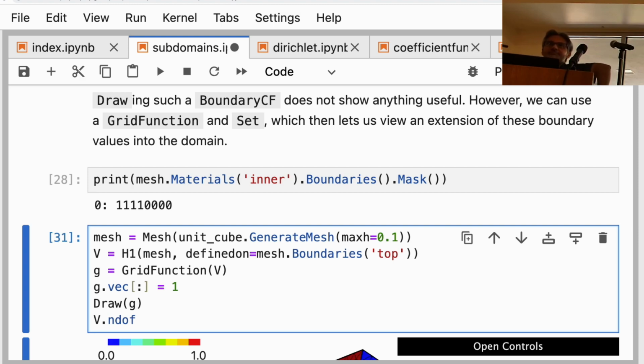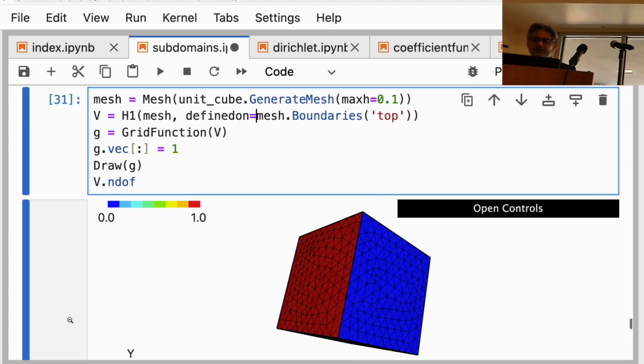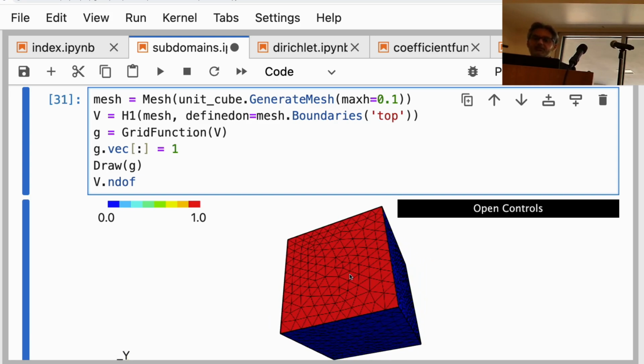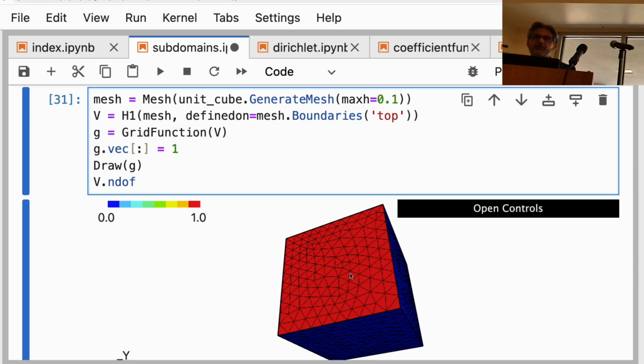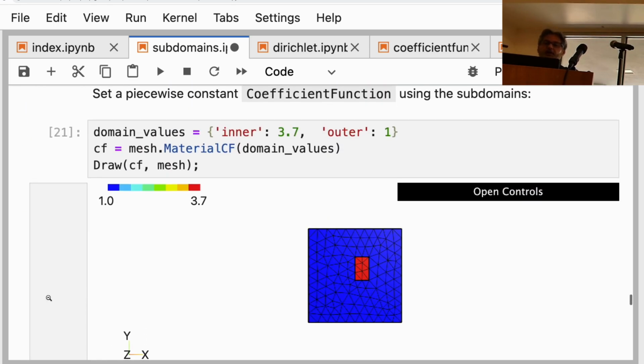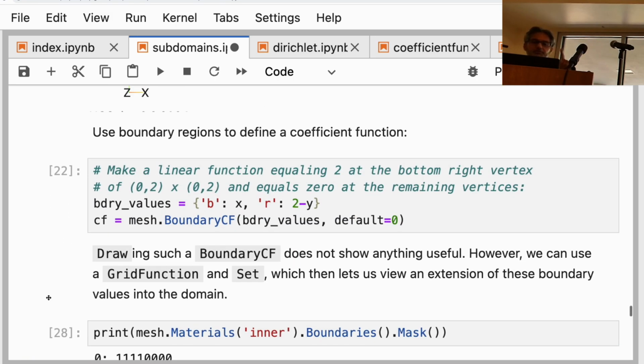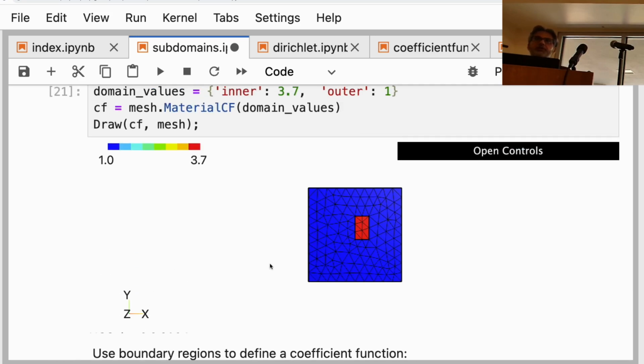Question. I see the subdomain is one solution to the white, the red and the blue colors. There's no transition color like the yellow or green color on that. If you go up like 22, yeah, discontinuous functions. Show the graph for this one. 22 or 21? This one, yeah.